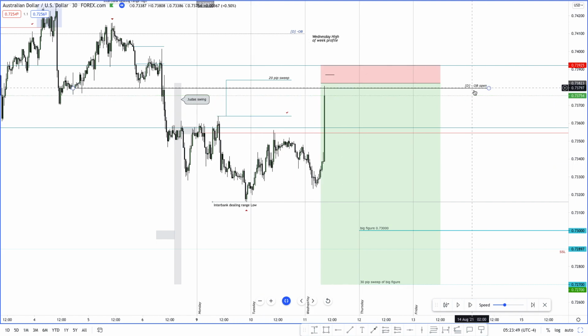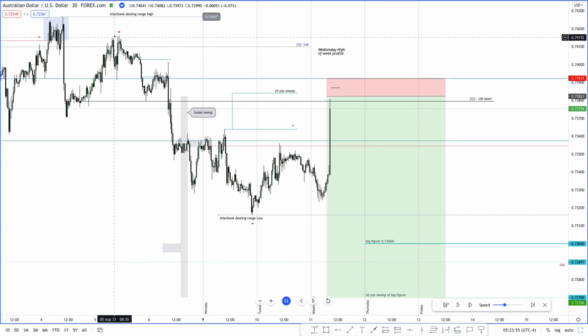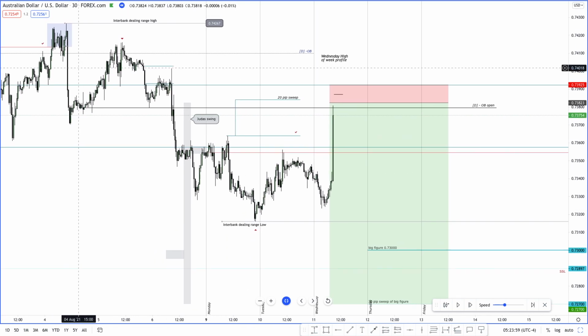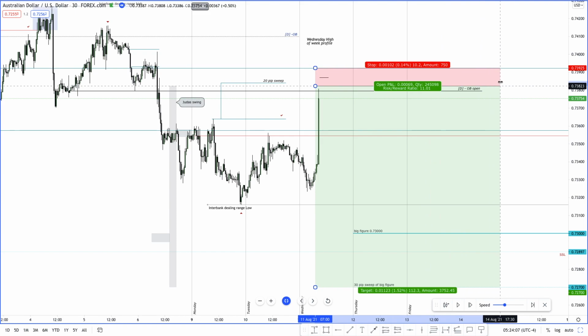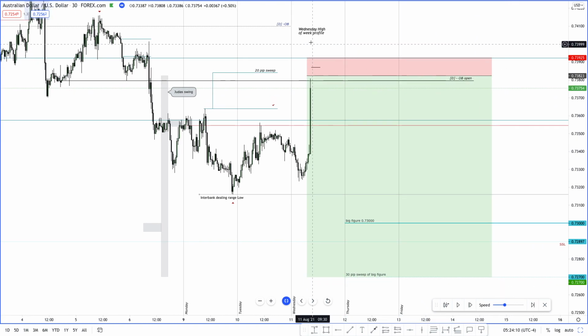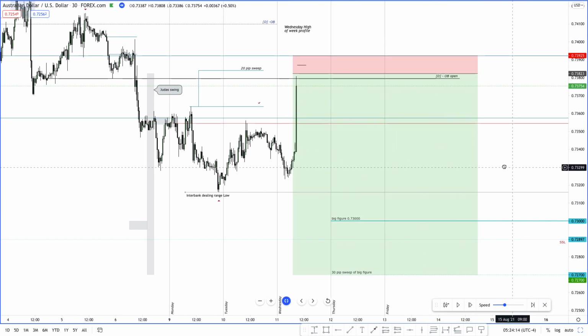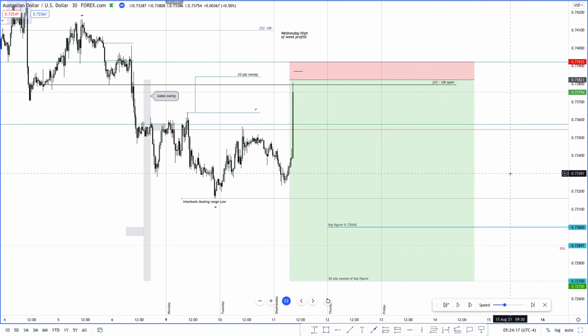Trading up into a higher time frame PD array, a daily bearish order block open, which is also in premium from this high to this low, and it's also above equilibrium of the interbank dealing range high to the interbank dealing range low. Okay, so that was my setup. I had my entry, my stop loss, my take profit outlined. This is the exact same setup I sent out to my premium channel, and I set the limit. Okay, so let's see what happens.